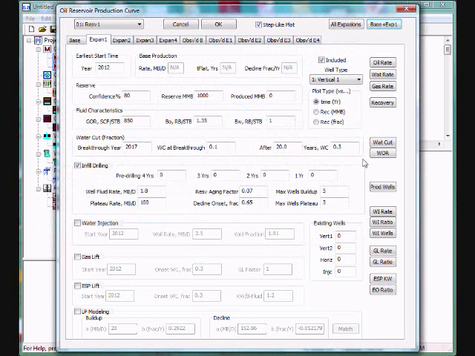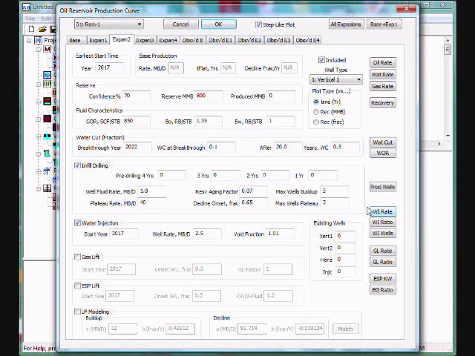After defining the characteristics for expansion number 1, we can continue to expansion number 2. For example, we'll make expansion number 2 starting year 2017. We can have infill drilling like we did in expansion 1, but for example, we can add water injection to it. Define the main characteristics for the water injection, for example, the rate per well and the void fraction.